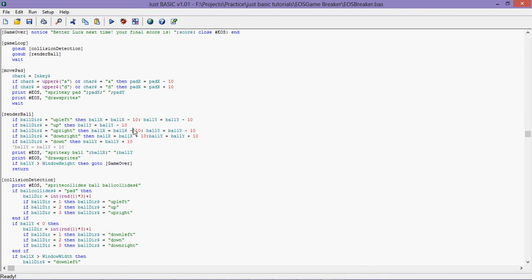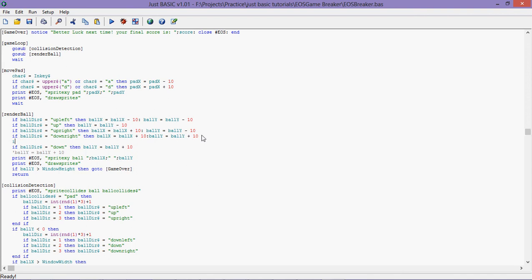And finally, last state is ball down left. Okay. I'm going to just reorganize these ideas.